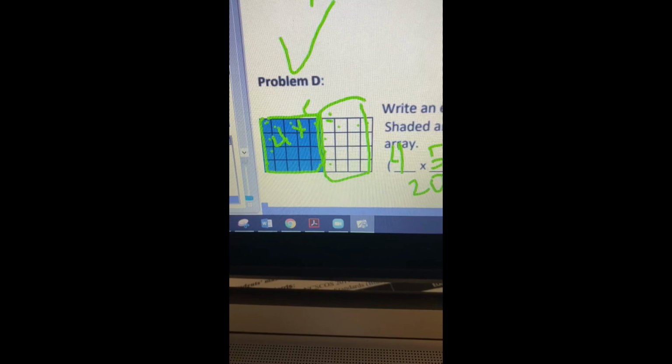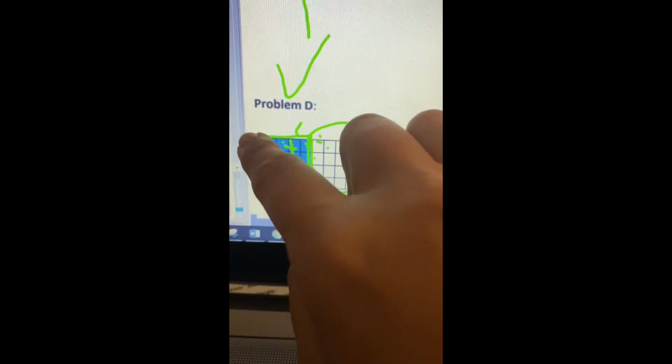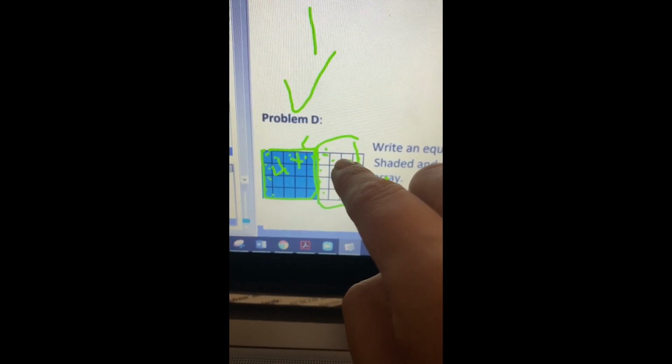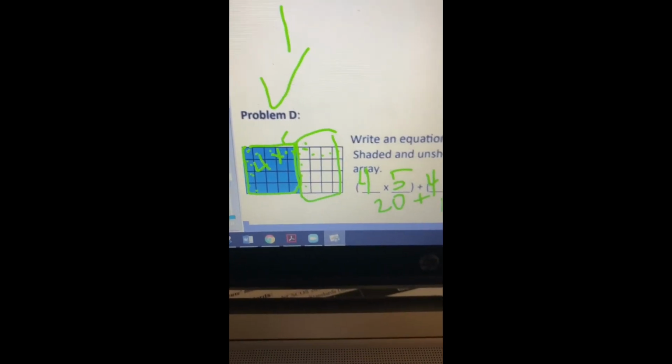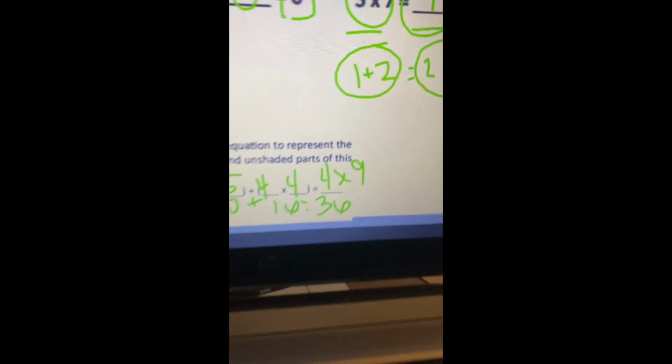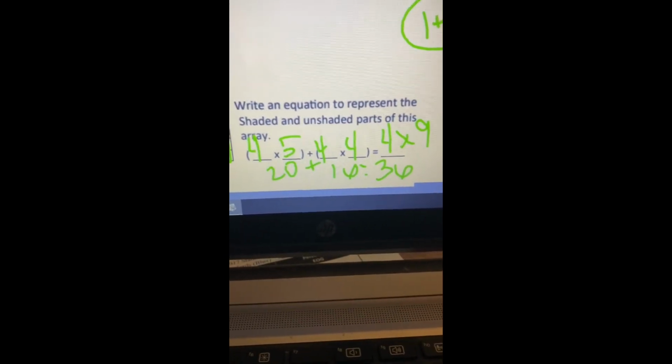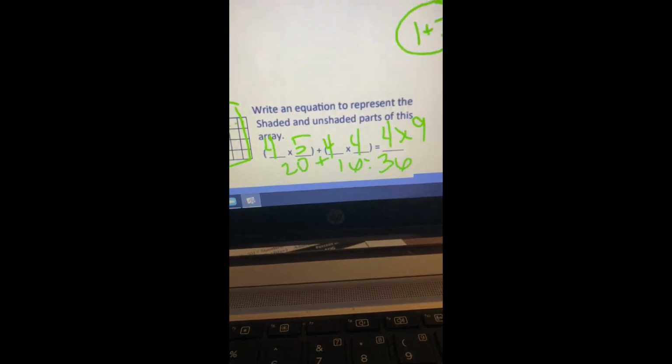All right, so all we did was break apart 4 times 9. 1, 2, 3, 4 with 1, 2, 3, 4, 5, 6, 7, 8, 9 in each. So it was really 4 times 9 originally. We colored part of it. We left a part of it white. And then we got a product of 36.